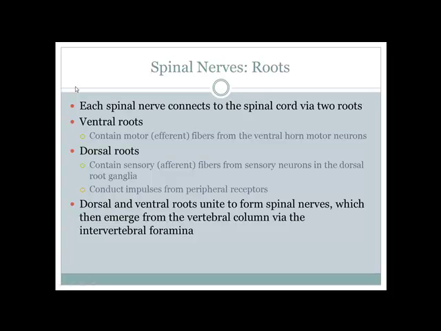With your spinal nerve roots, there's going to be 2 parts. There's going to be ventral efferent and dorsal afferent. I remember this as Dave. My dad's name is Dave. So dorsal afferent, ventral efferent. Ventral are going to be efferent fibers, and those will be the motor horn. Dorsal horn will be afferent fibers, and those will be sensory.